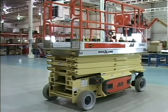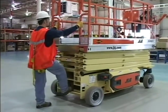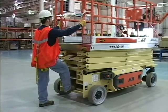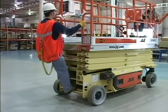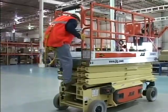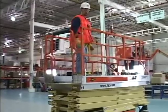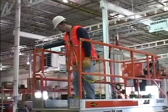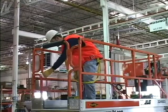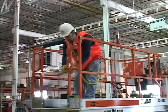Use extreme caution when entering or leaving the platform. Ensure that the scissor arm assembly is fully lowered. Always face the machine and use the three-point contact method when entering or leaving the platform. The three-point contact method means that 2 hands and 1 foot or 1 hand and 2 feet are in contact with the machine at all times while entering or leaving the platform. Enter the platform properly and latch the entrance chain or platform gate if equipped.